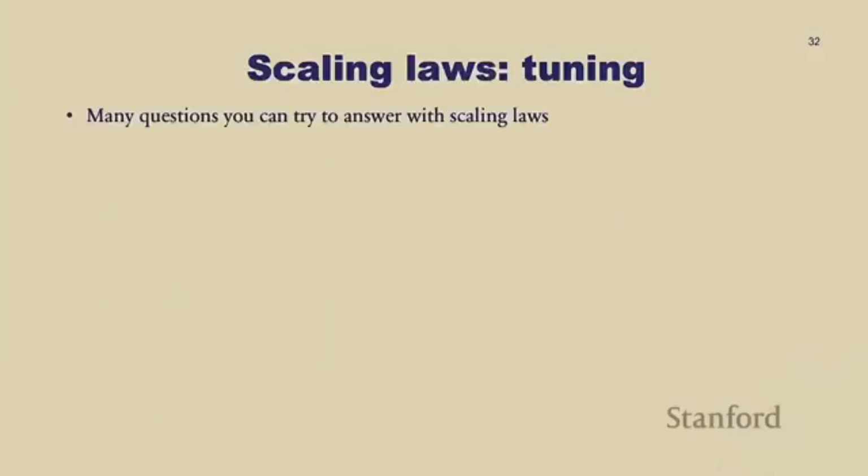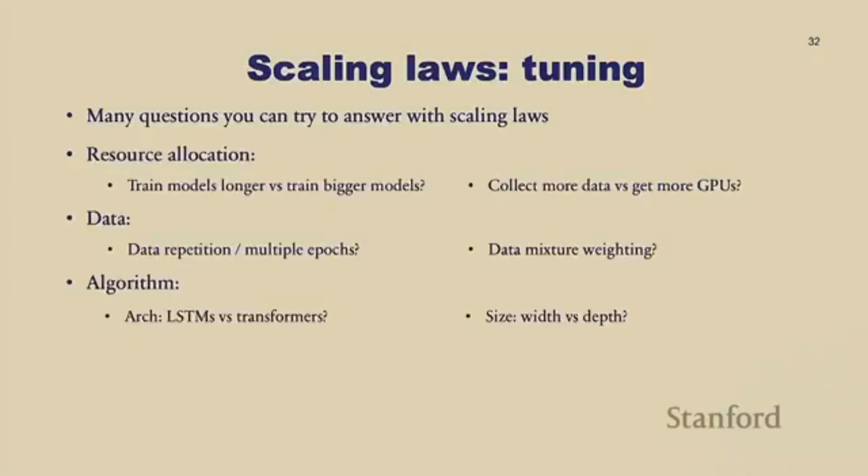Okay, tuning. As I said, there are many things that you can answer with scaling laws. I just tried to give you two examples, but really there are many. What data do you use? What data mixing weights do you use? Data mixtures, that's what we talked about before. What architecture do you use, and should you make your models wider or deeper? Should you be paying for more GPUs or actually collecting more data? All these things you can try to answer with scaling laws.